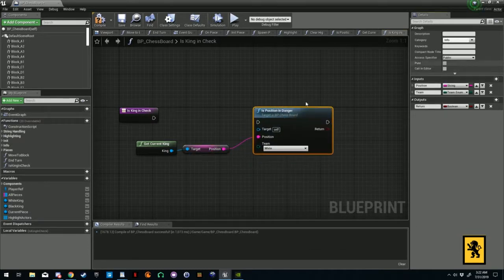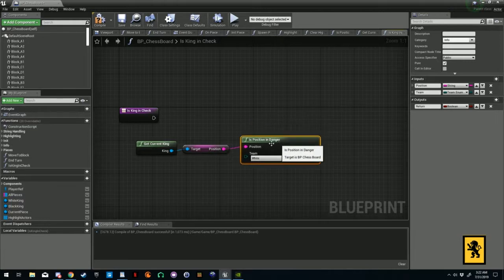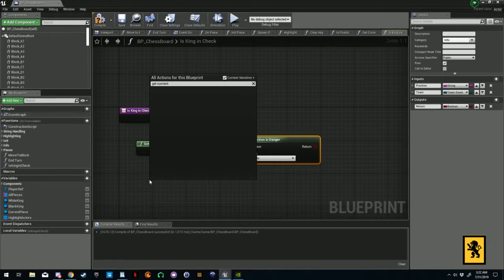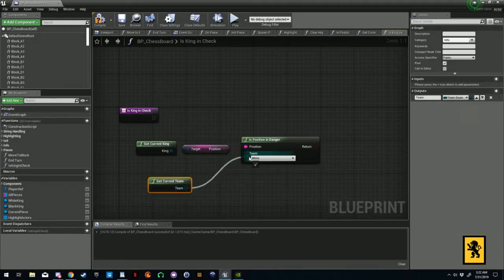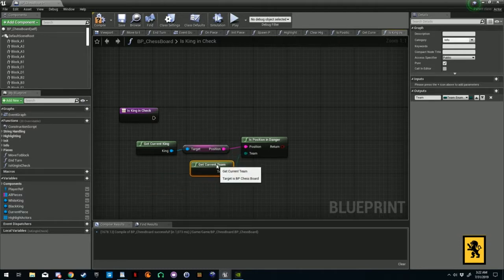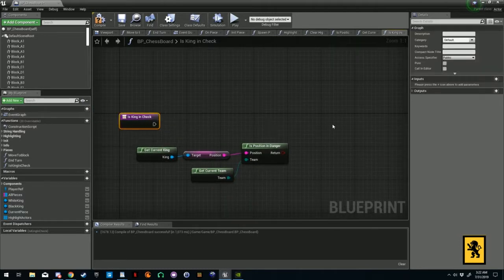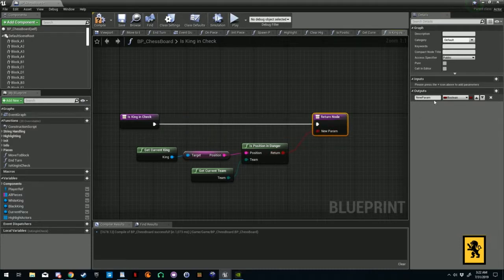And we can make this a pure function as well. And then the team, we can just get current team, plug that in. And then we just create a return value, plug that in there, and then name this return.